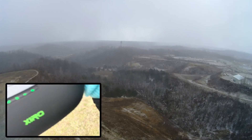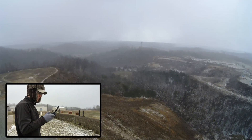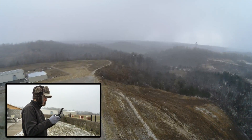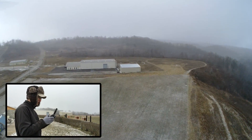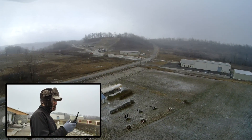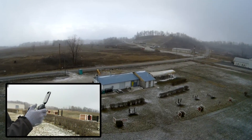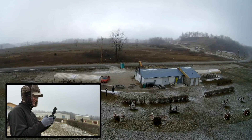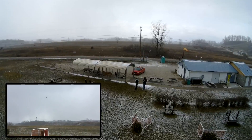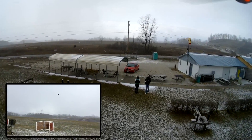It's sleek, easy to fly, and the camera footage looks great. It's also really low profile and cuts through the wind — I've flown this in 15 to 20 miles per hour winds, which I don't recommend, but on days with 5 to 10 mile per hour winds it just cuts through them like butter. It's such a beautiful quad too — it looks way cooler than other similar quads on the market.